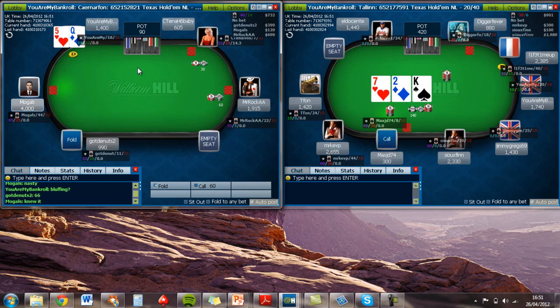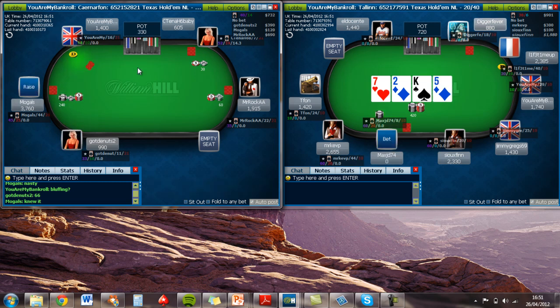5 queen, not going to play that. Might be on the button, but the blinds basically getting started. Talking about strategy.